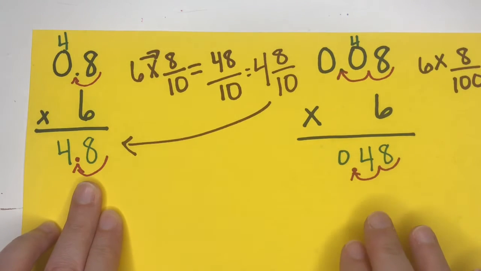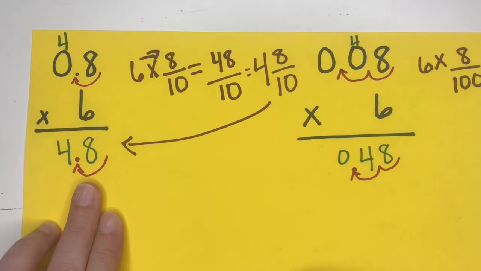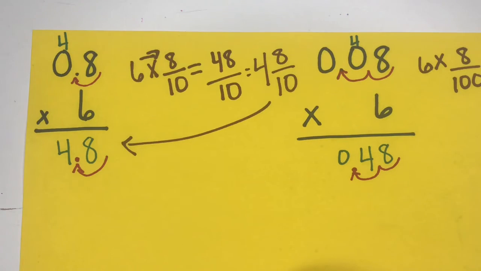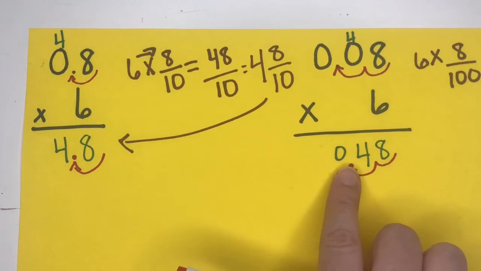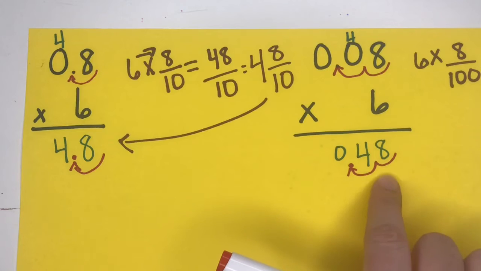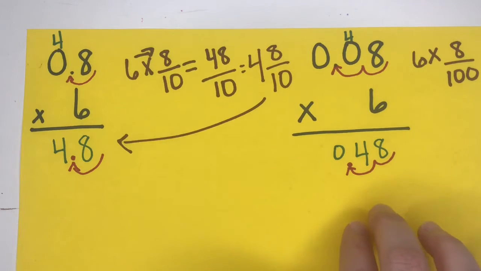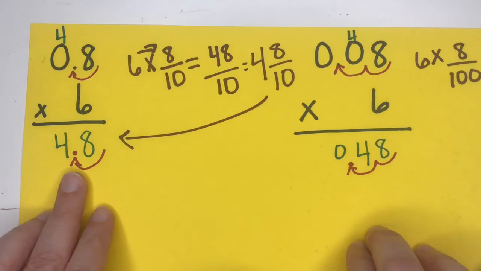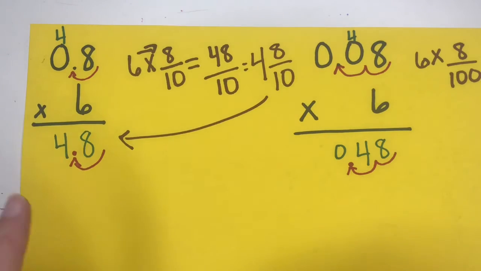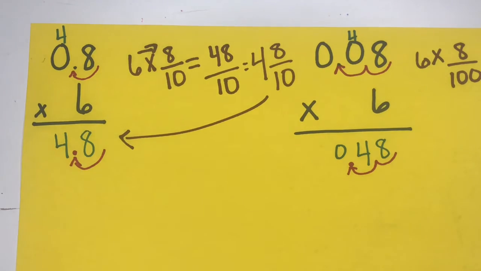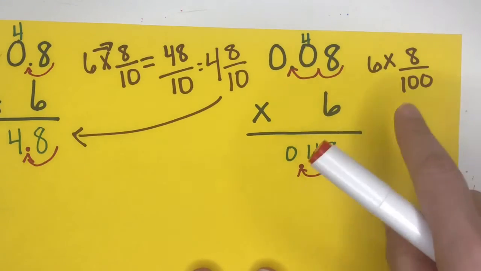So as you can see, the answers are similar because they both have 4 and 8. The digits are in this number. The difference is where the decimal number is placed. The decimal number here is placed after the 4, leaving it as a fractional piece. There are no whole pieces here. It's 48/100ths. And the same here. I have 48, except the difference is that I have a decimal between the 4 and 8, saying that I have 4 wholes and 8/10. So same with this fractional piece.